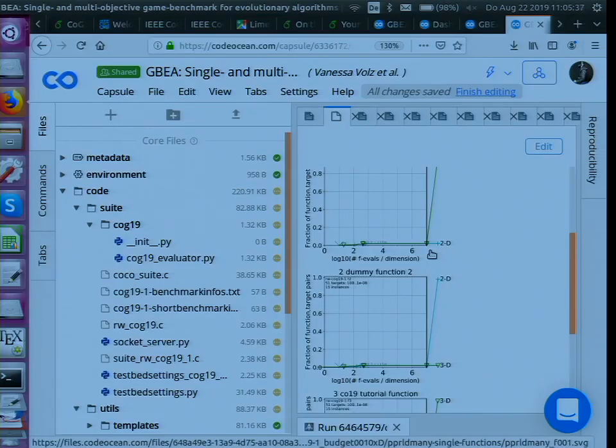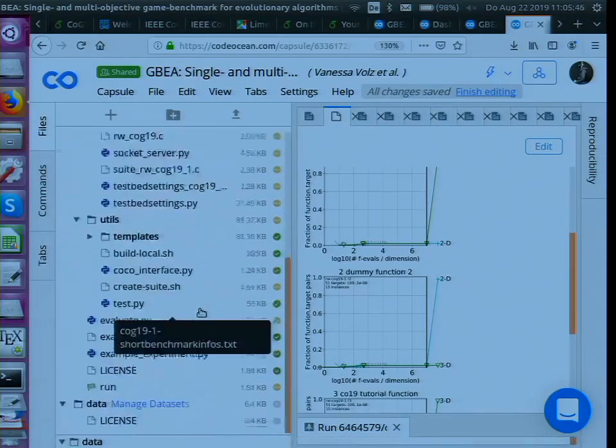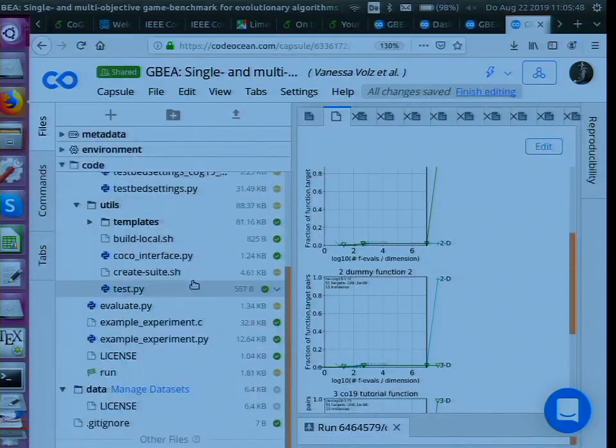Should we do like a question thing now? I'm not sure how many of you have been following along, but the main point is you just need to edit the evaluate function and then it'll be in there. And as long as you have some Python or C interface, it'll work.